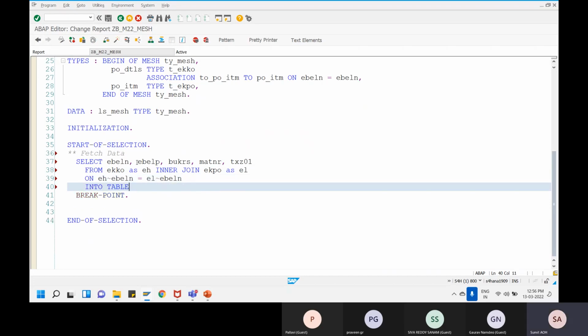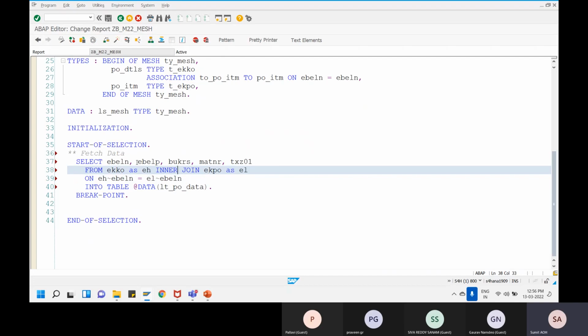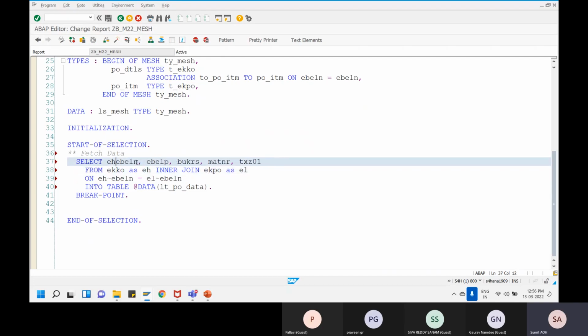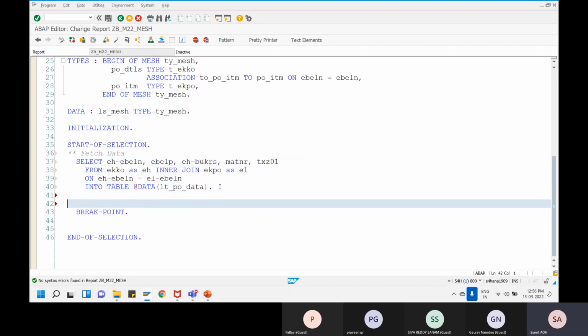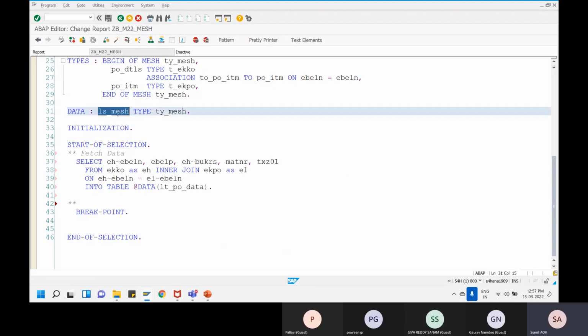and I'll be specifying an internal table which would contain the set of information I'm extracting. As there might be some sort of discrepancy in the column identification, let me just specify from which table I want which column to get picked up. As I do have the set of information available with me, I will just try passing this set of information into my destination structure.